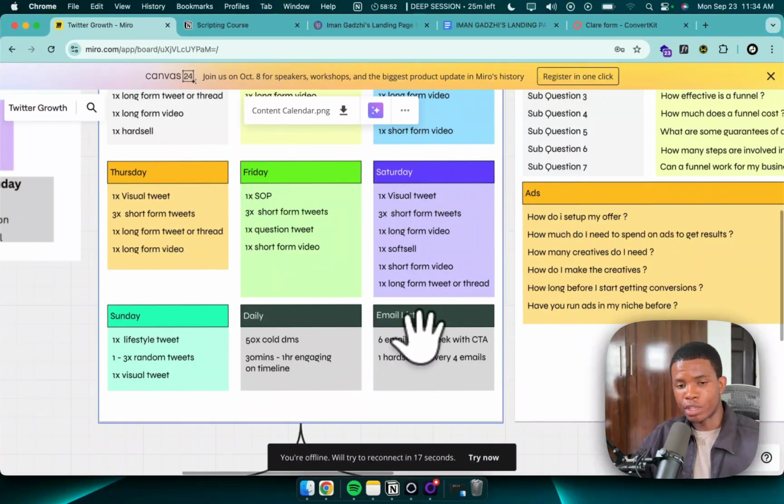When you're starting out, it's very important to engage with people, because you're going to get people following you based on your takes, and you're also going to get a lot of impressions if you're commenting on big accounts. So you want to be commenting on 10% big accounts, 30% accounts that are between 3 to 10,000 followers, and then 60% accounts that are below 3,000 followers. That's what you need to do.